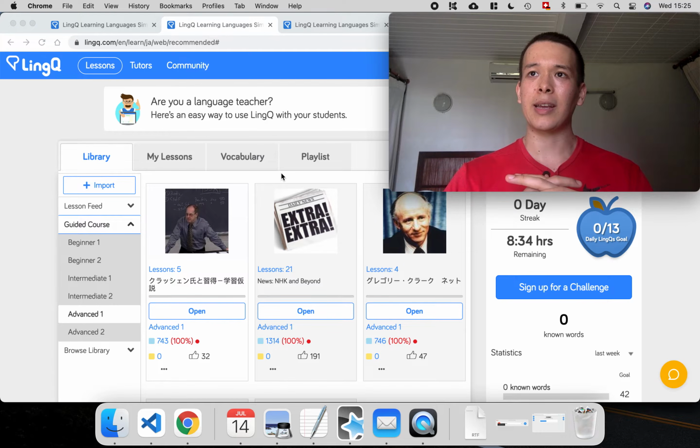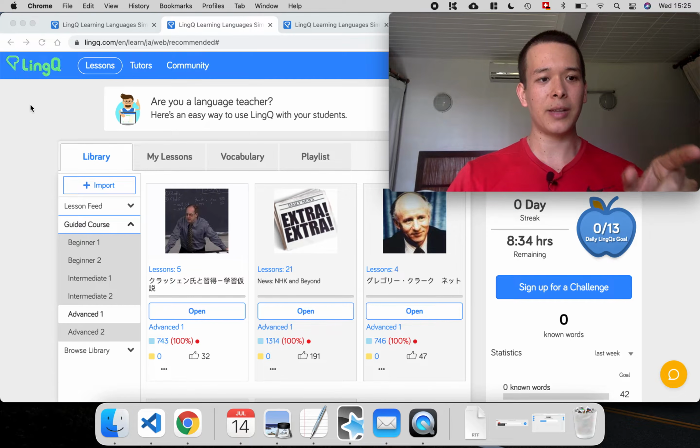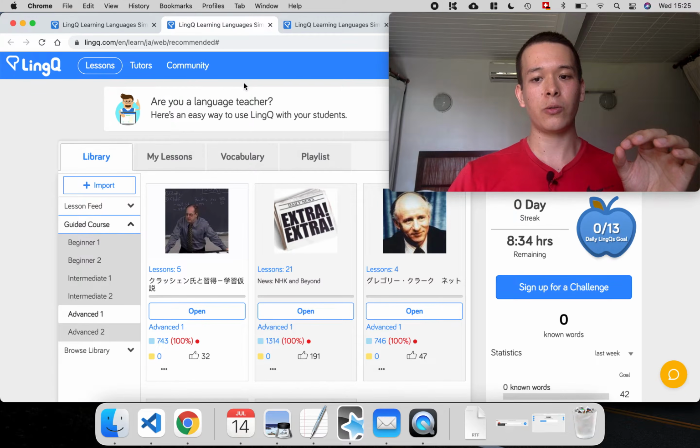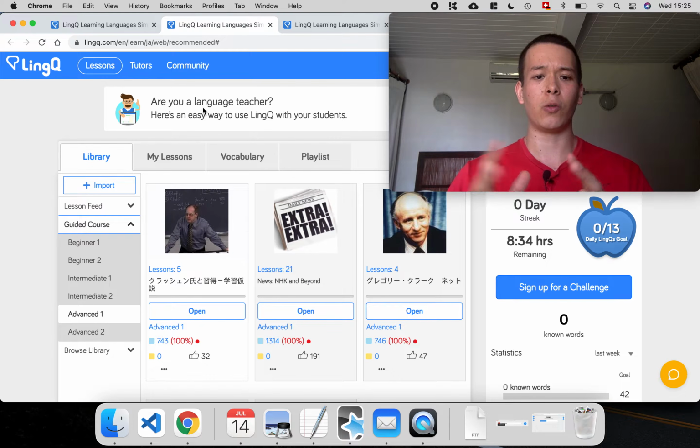All right, now let's talk about the first thing, which is, with Lingq, is it effective? Am I going to be able to learn a language? So I have Lingq here. This is a brand new account and I set it to Japanese. You can learn any language with Lingq. There are lots of languages, but I chose Japanese at an advanced level just to show you the interface.